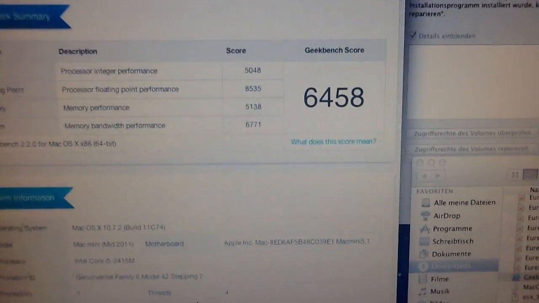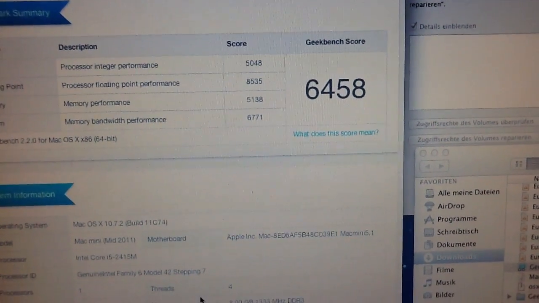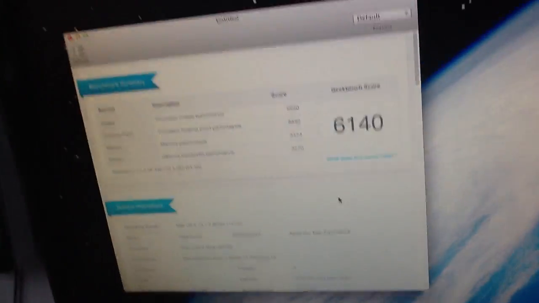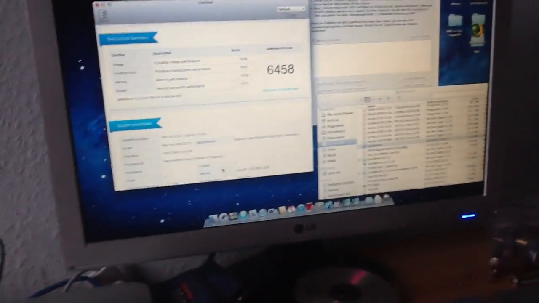Okay, it finished with a score of 6458 and 6140. It seems like the Mac is pretty much faster than the Hackintosh.